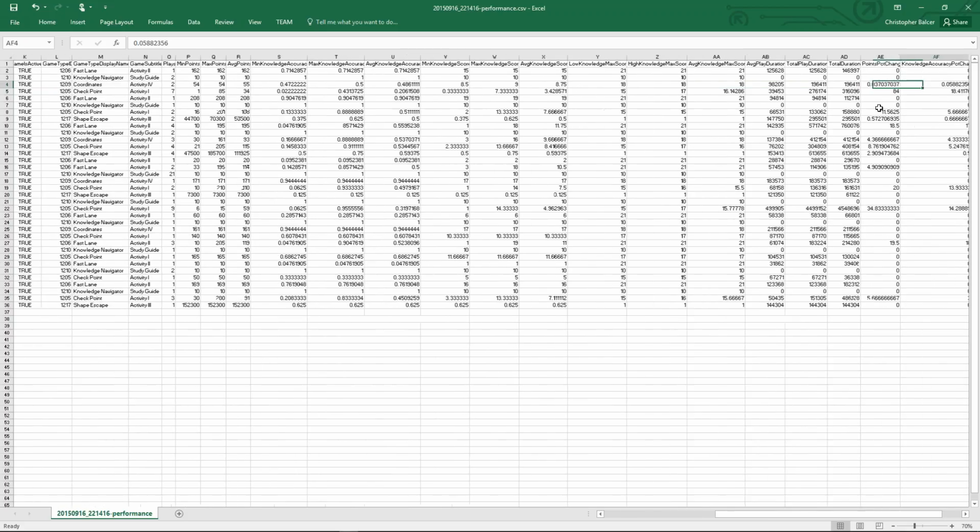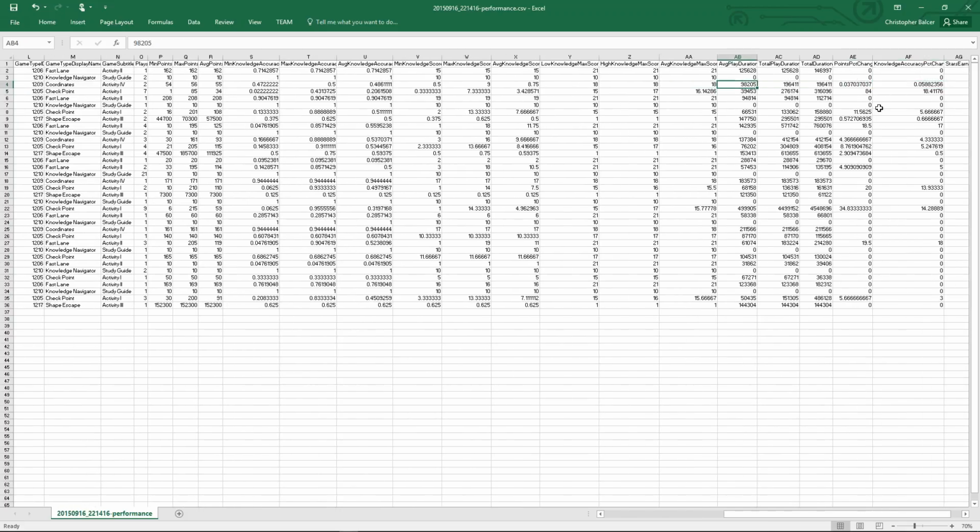It also tells you some of the time information, and this is another question that comes up quite frequently: what I see these relatively large numbers when I see duration. All of our durations are calculated in milliseconds, because you have to realize that there are cases where somebody might be cranking through questions pretty quickly. Yes, you could probably capture it in seconds, but the reality is our goal is to try to capture as much detail as possible and then allow you to take that data out and do what you need to do with it to pull it to minutes and seconds or minutes or seconds or whatever you find most reasonable.